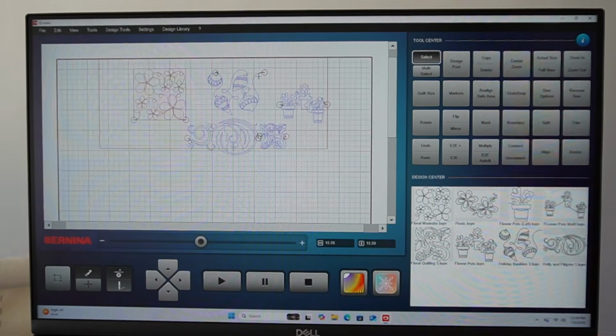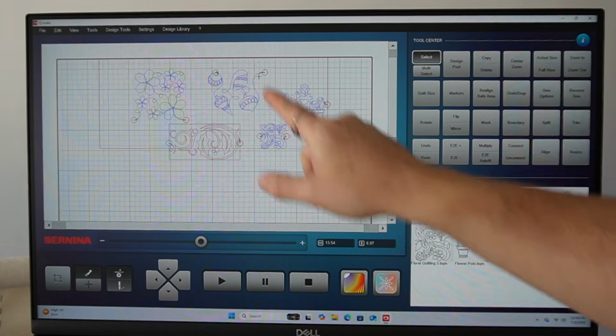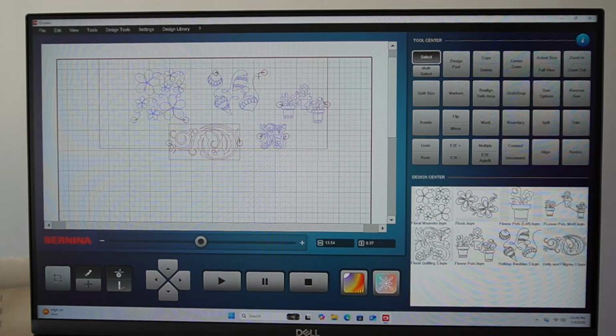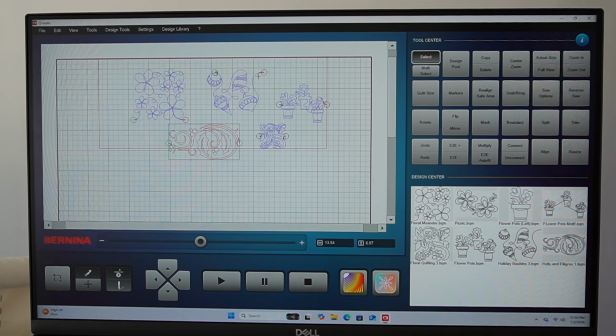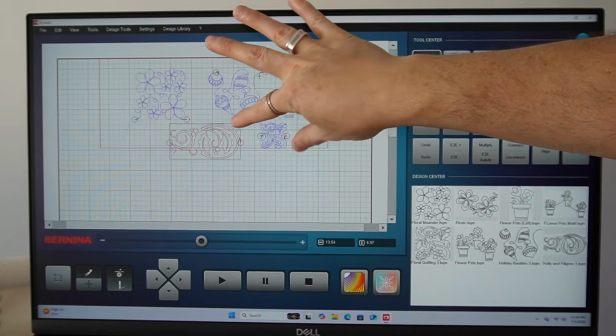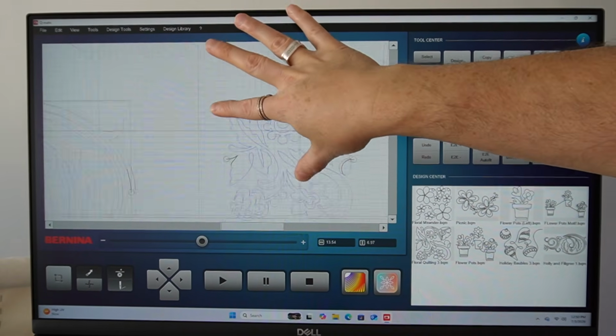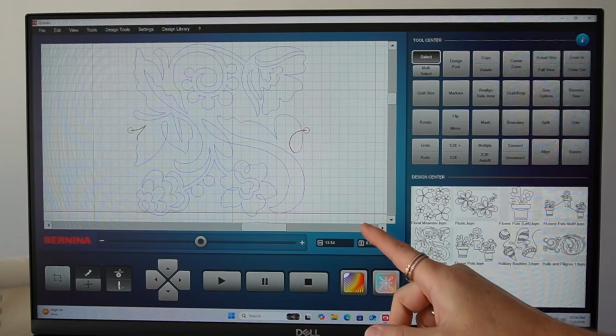So all of these designs, these are the ones that I was really working with, are great examples of when this function can really work, because we can take a flower, we can change this one edge to edge into 4 block motifs, we can take this edge to edge and have 3 flower pot motifs. We can cut individual flowers out of this.